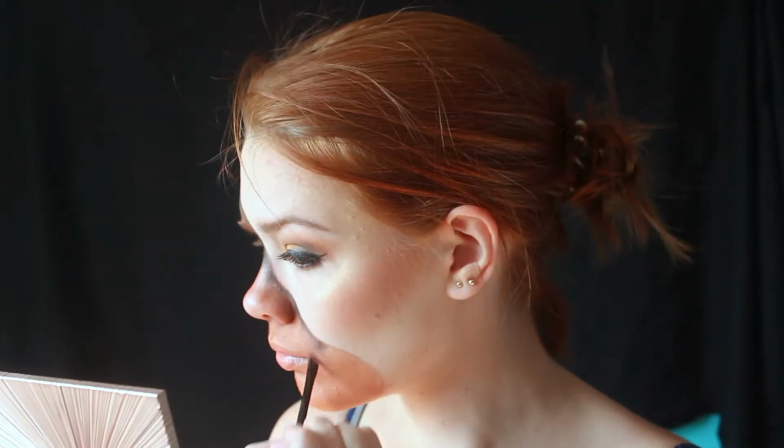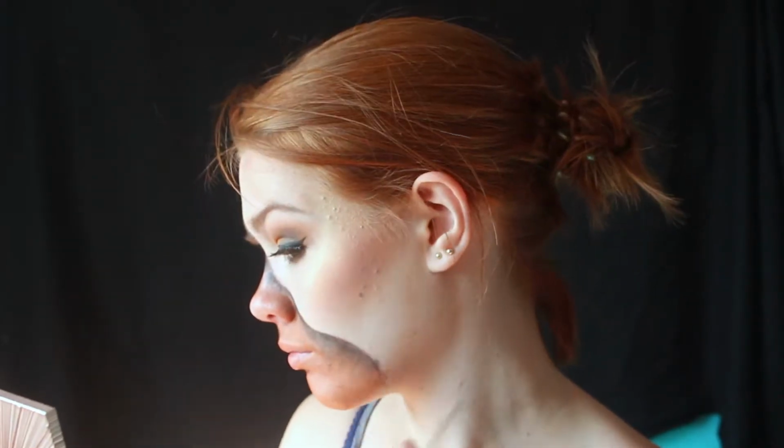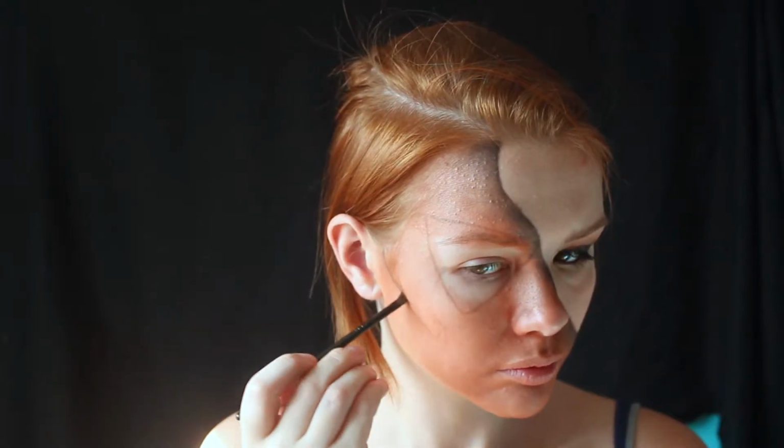This is going to be something you probably will return to a few times throughout creating the look, just to add more shadow and clean up the line. This will also help in making it really look under the skin, which is what we're going for here. So take your time with this, try not to rush. You really want to make it clean so you have the least amount of touch-ups to do later.